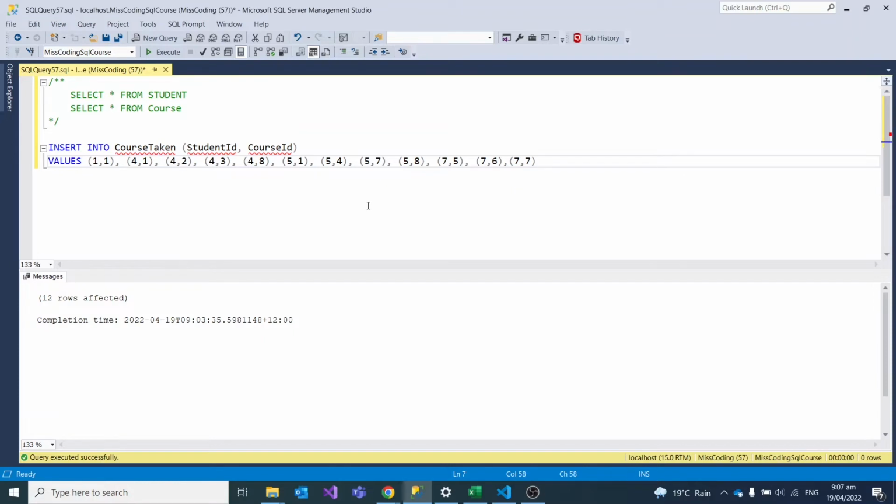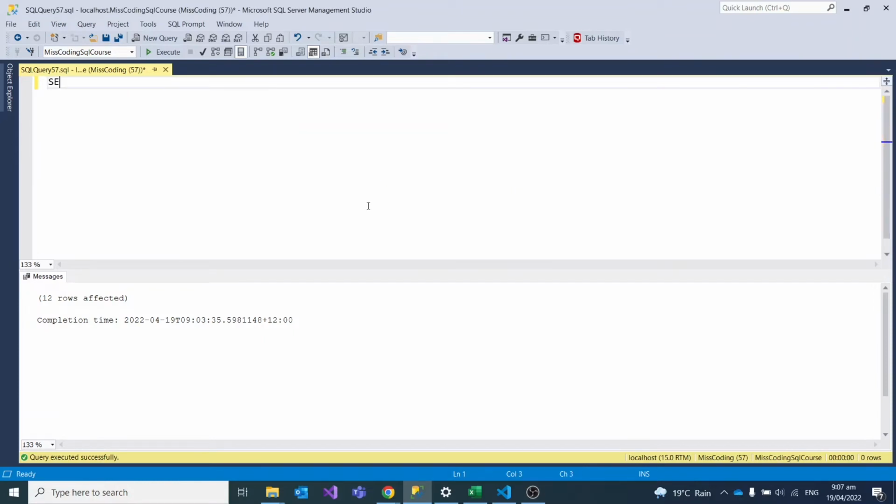Now that I've populated all the tables that I want to with data, I'm going to show you a bit more about selecting from the tables. So I'm going to show you a select from student, and I'm going to show you how to use the where clause, which will allow you to filter out data from the table. So when it matches the condition in the where clause, that data will be returned.